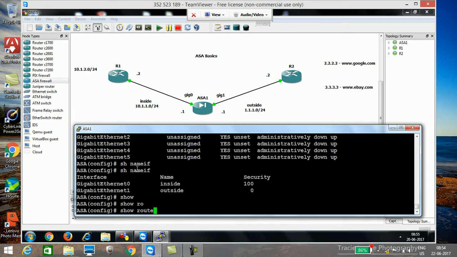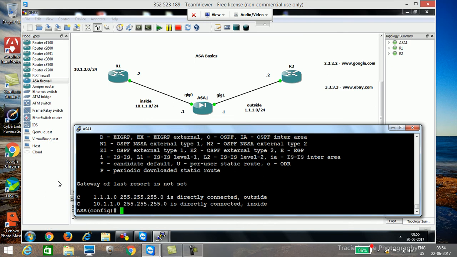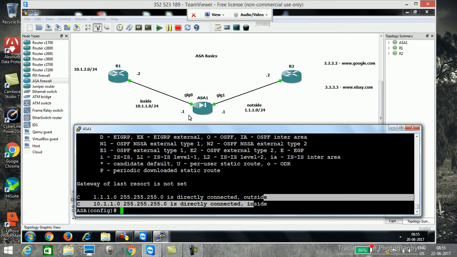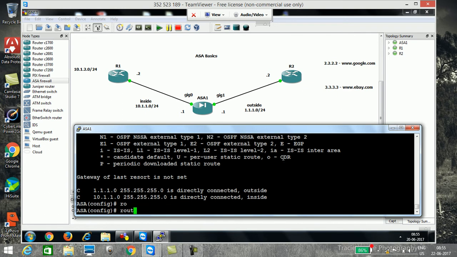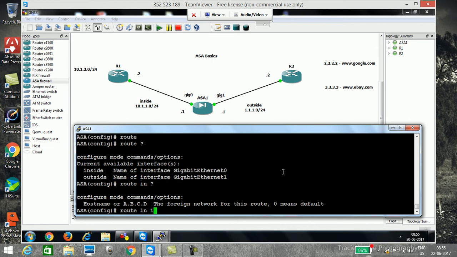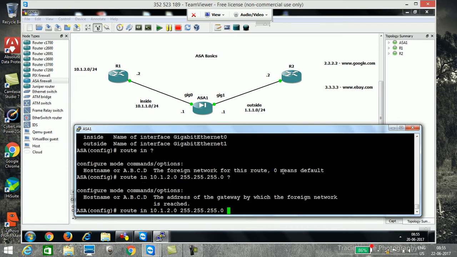By default it's just like a router. As of now the router knows only the two directly connected networks, one reachable through gig 0 and the other through gig 1, but they are referred to based on zone name. So the firewall knows only directly connected networks. So I need to go to the firewall and give a route to make the firewall reach the non-directly connected network. So I need to install a route by giving the route command. The target 10.1.2.0 is reachable through the inside zone, through this side. What network are we referring to? 10.1.2.0. Reachable through what gateway?